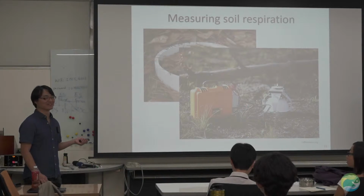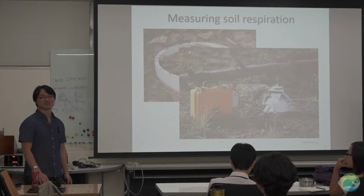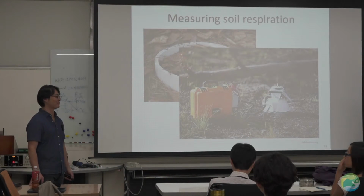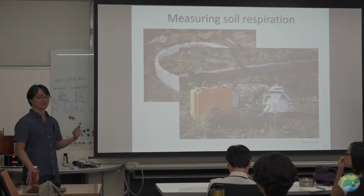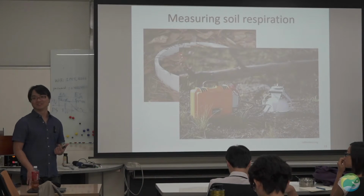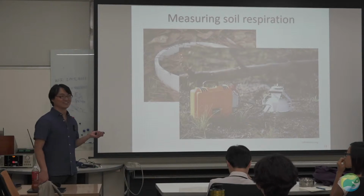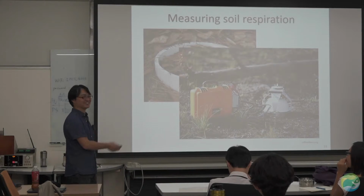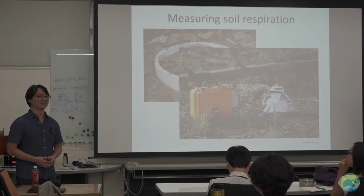Imagine you want to have a setup like that in a field with, let's say, 3 different treatments and 10 replicates. That's a lot. It's not very easy to do, and you also need infrastructure around to provide both maintenance and electricity. Also, if you're doing something like that in Taiwan, I guess they're going to be gone in a day or two. Someone is going to steal it and sell it somewhere. So it's pretty hard to do anywhere in the world.